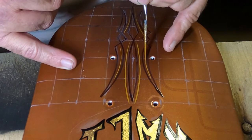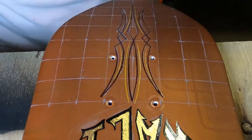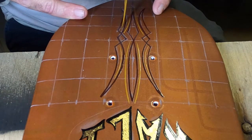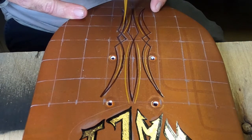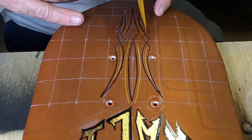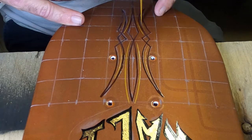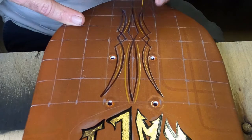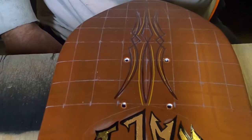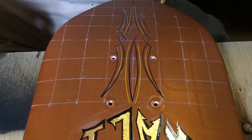Turn around here. Do the same thing in here. And it's closer to the inside, so. And again, right here. Oops, that didn't work out so well. Ran out of paint. Hell, you don't even see it. The very last line, there's nothing.